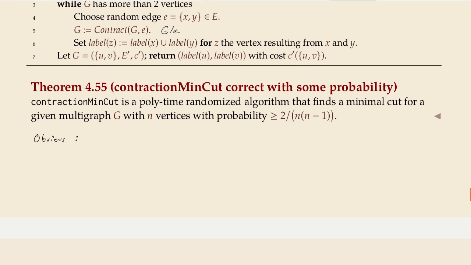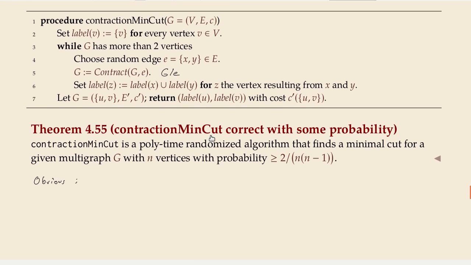Well, it's obvious that the algorithm computes a valid cut, a feasible solution, because every node in the graph at any point in time corresponds to exactly the subset of original nodes that's in its label. And when we have reduced that to two subsets, then these are a cut. They are disjoint, they're not empty, that's by definition. What's unclear is the quality of the solution.